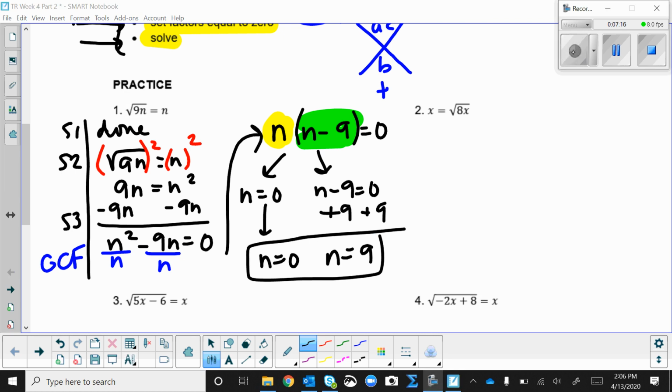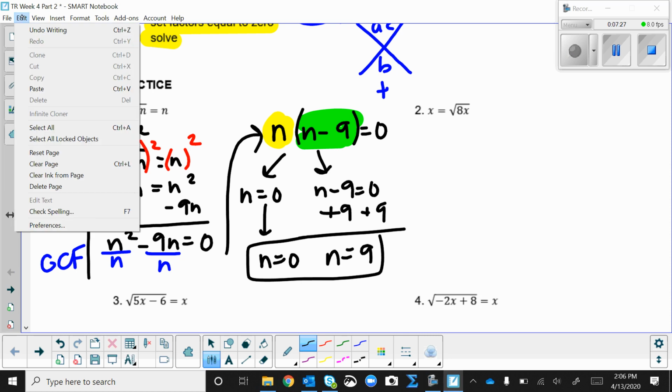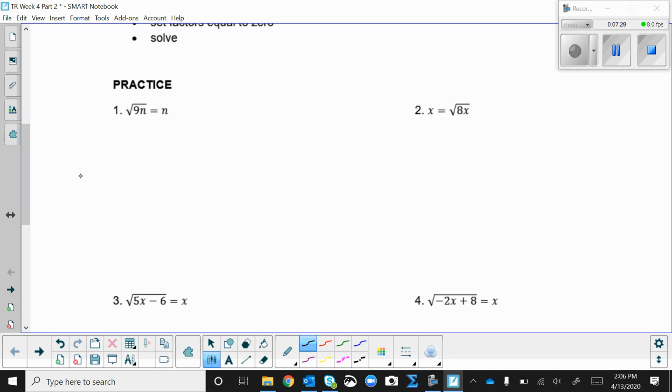All right, so you should have paused and worked number 2 on your own. I'm going to work it here for you, but I'm not going to speak through the whole thing. I'm just going to show you my work pretty quickly. Let me clear this work out of the way. Booyah. All right.